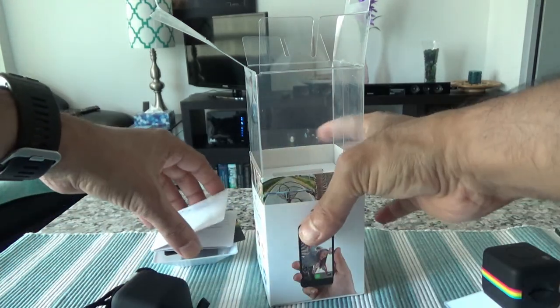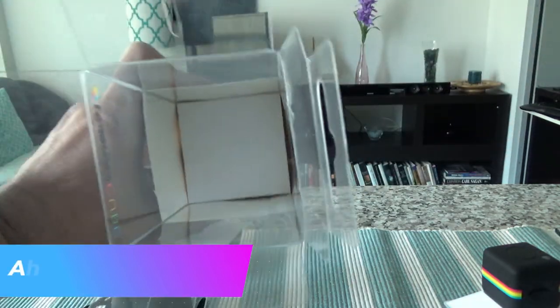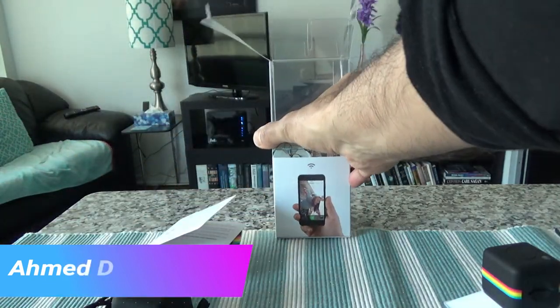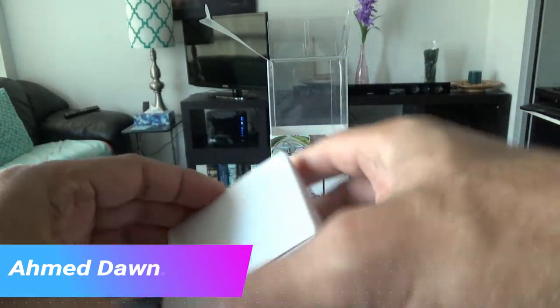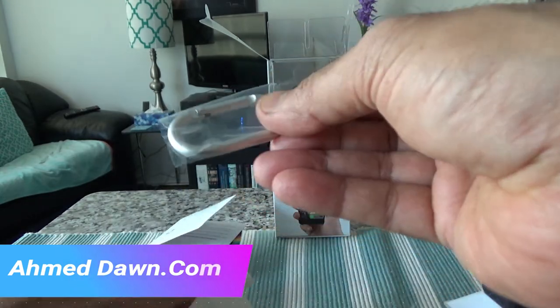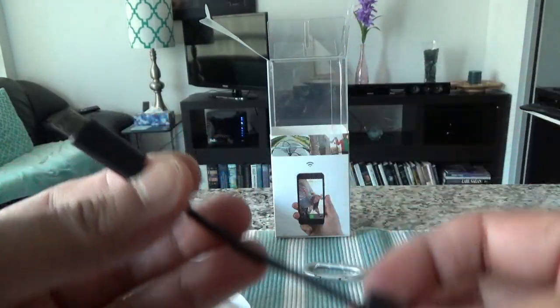I'll set it aside here, and then except that the case is empty, there's nothing else in here, as you can see. So I'll put it back, and I'll leave it here. And there's something in this box as well, so let's open this up. Okay, so we have here a carabiner, and we have a cable to charge it.